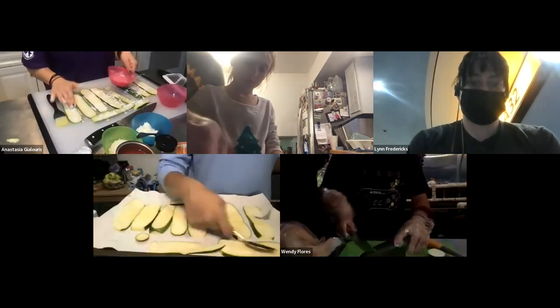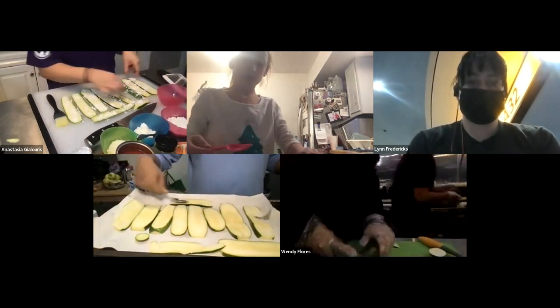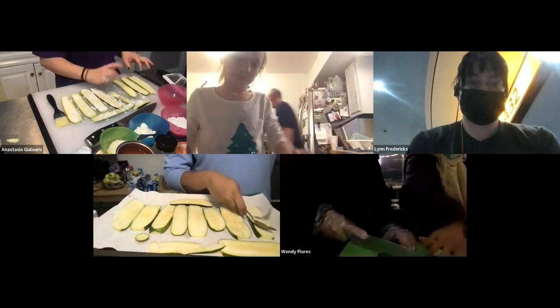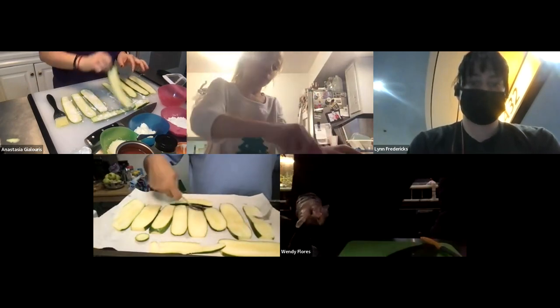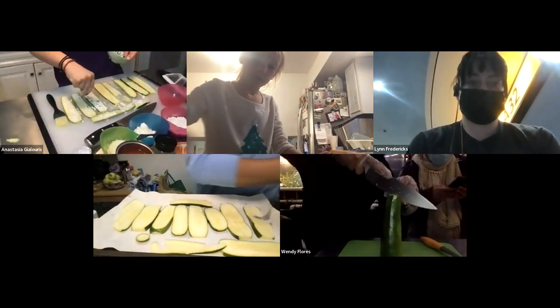So you see, I went in with my flour and I'm making sure it's just coating my zucchini slices. Now I'm going to flip everything over and repeat that on the other side. So just like this, I'm going to do again my salt, pepper, oregano. Oh, I didn't do oregano. Glad you remembered. Yes.